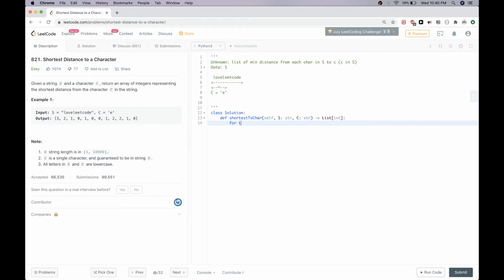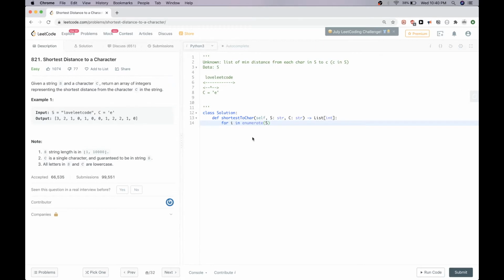So we need to enumerate S here, and then from there go to the left. So check on the left, and then check on the right side, right?